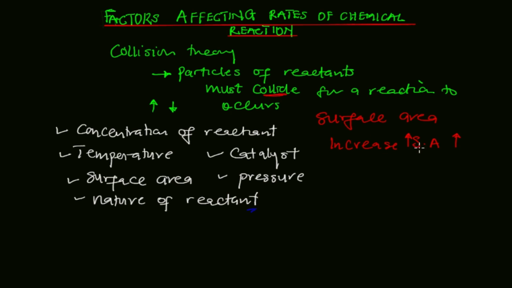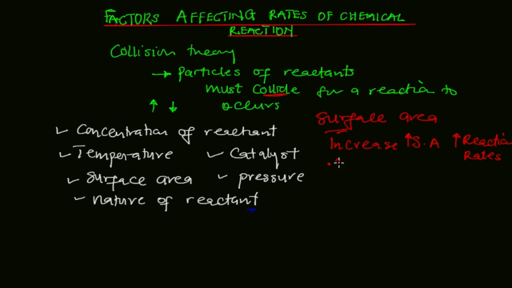So whenever you increase the surface area of a reactant, it's going to enhance the rate at which they collide together. That shows that in that scenario, the rate of reaction is going to be increased. That is, the reaction rate will be enhanced, right? So whenever you increase the surface area, it's going to increase the rate of chemical reaction, and that has to do with, let me use this one as an example.